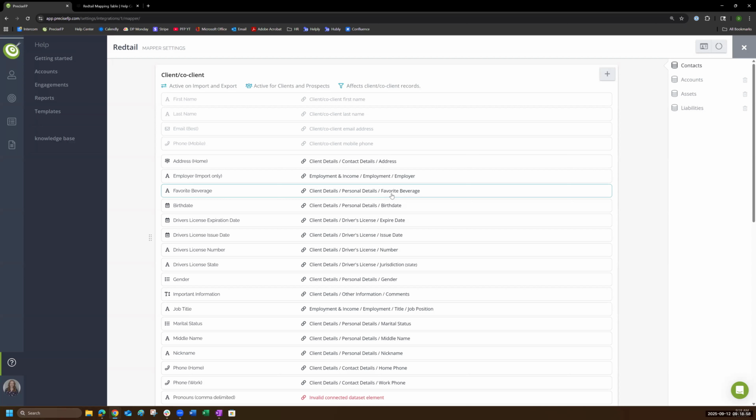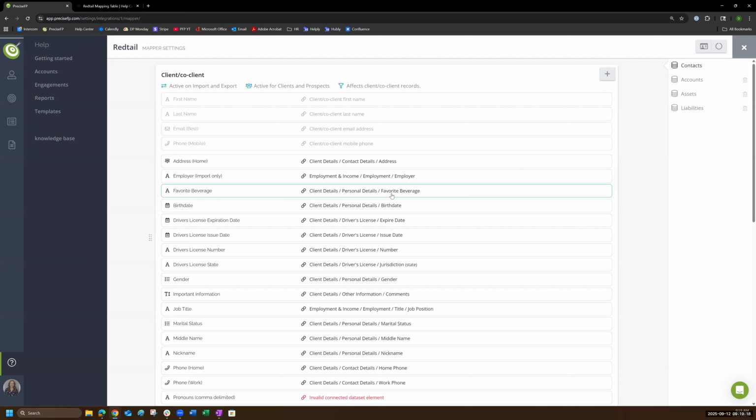If everything looks a-okay there, I would say create a record in Redtail as well and import that into PreciseFP. If you're seeing that data come across as expected, it's a really good indicator that your mapping is good to go. It's going to exchange that data.